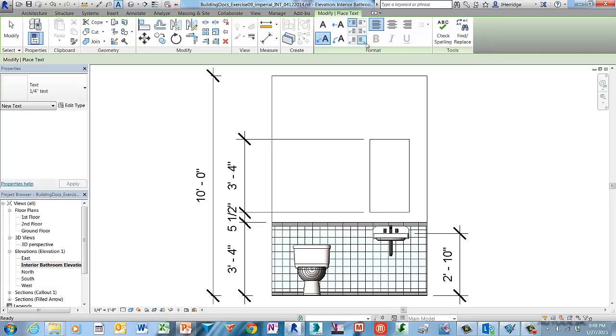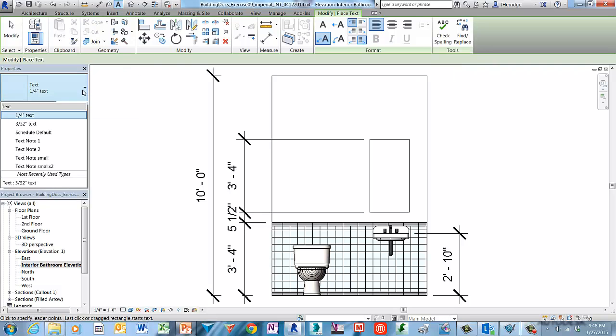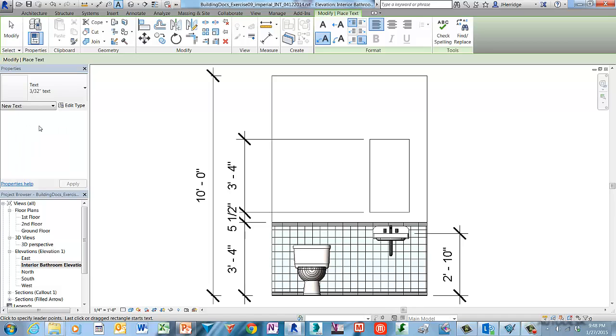Let's go ahead and set it to 2 segment leaders with left and right justification. Go ahead and set the active style to 3/32 of an inch text. Let's go ahead and call out the paint. So go ahead and enter in paint on interior stucco. We'll do this as a multi-line note. So paint on, enter key, interior, enter key, stucco, then left click and space to accept that note.